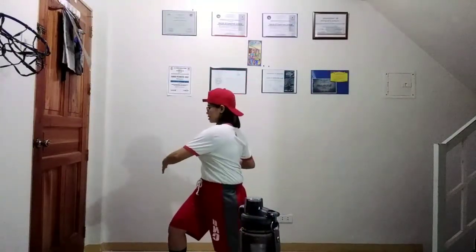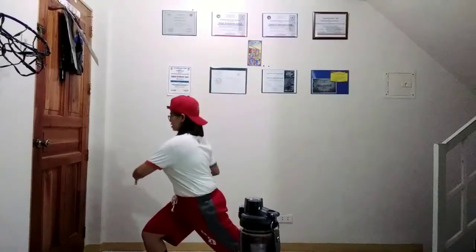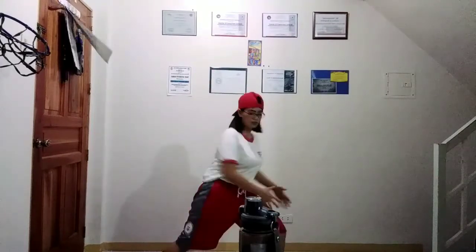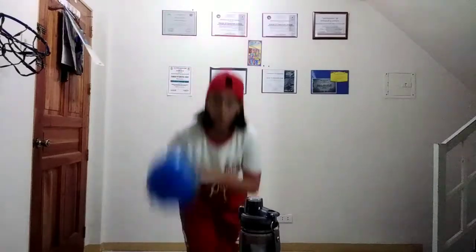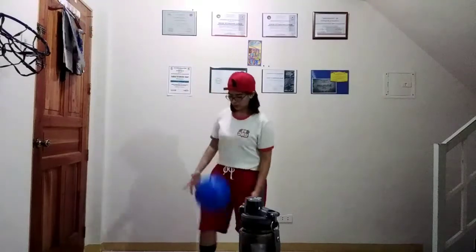To avoid that, you should have this. Okay, first, have this. Then have this. When doing this, I learned that you should move your body like this. You have to straddle your feet like that. Remember, being a basketball player, you need to be really flexible. So how are you going to do this? Like that. So first, dribble it.